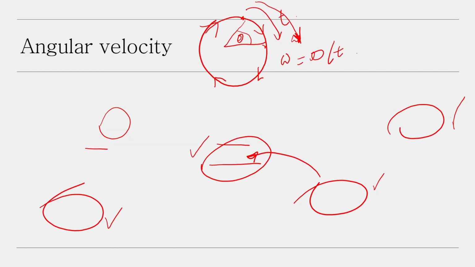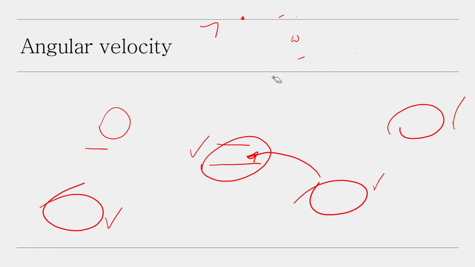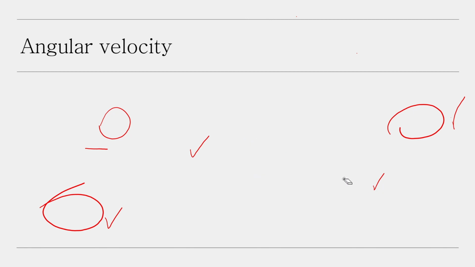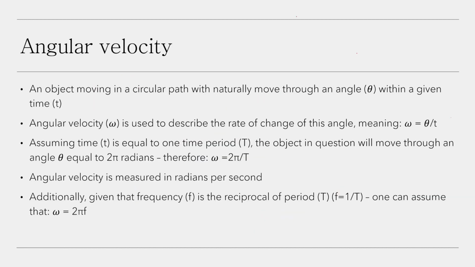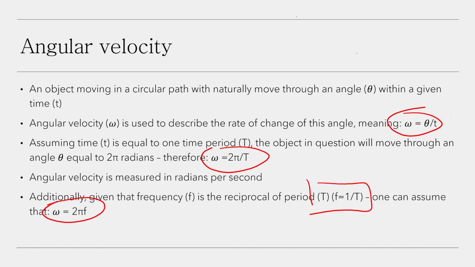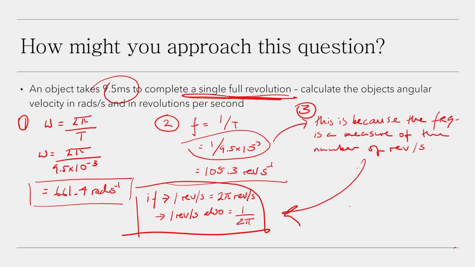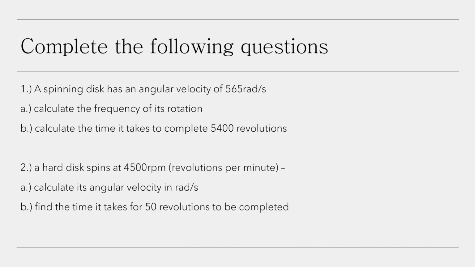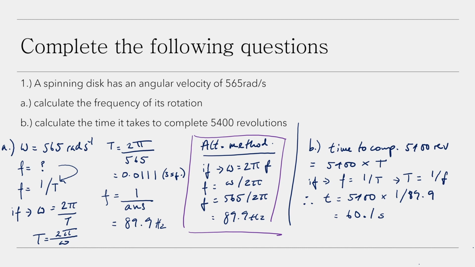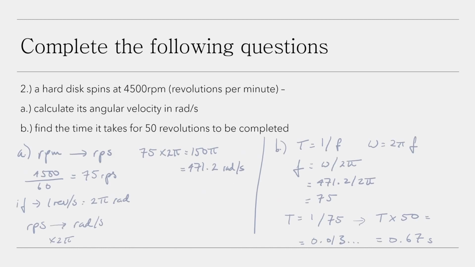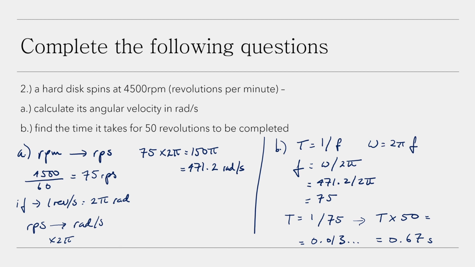Let's get rid of all this text. These are the equations you really need to be paying attention to. This one, this one, this one. You really need to know those when we're talking about angular velocity. In the meantime, here are some questions for you to try so you can practice a bit more. Take screenshots of this if you need it. Then here are my workings for those questions, 1A and B, and 2A and B. That is the end of the tutorial on angular velocity.